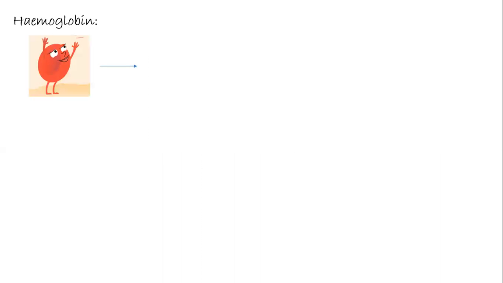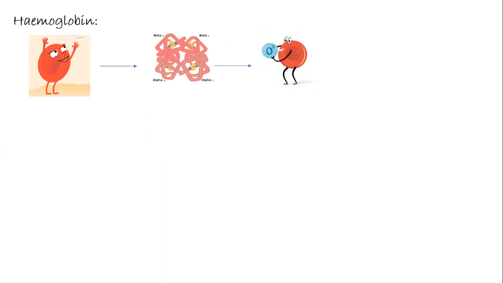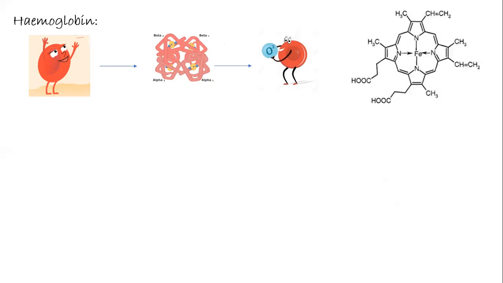Hemoglobin resides in RBCs. This is the structure of hemoglobin. As you can see, hemoglobin contains two chains of alpha globulins and two chains of beta globulins. The iron which is present inside the hemoglobin is majorly responsible for oxygen carrying in the body. This is the normal structure of hemoglobin.